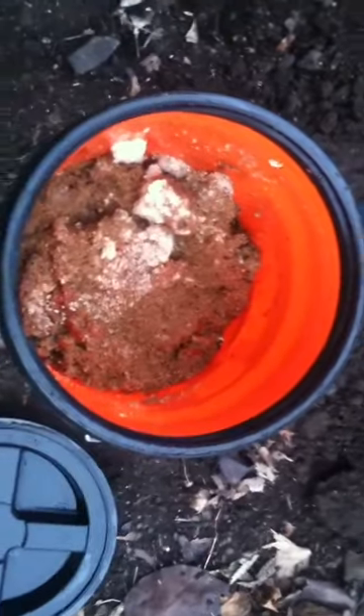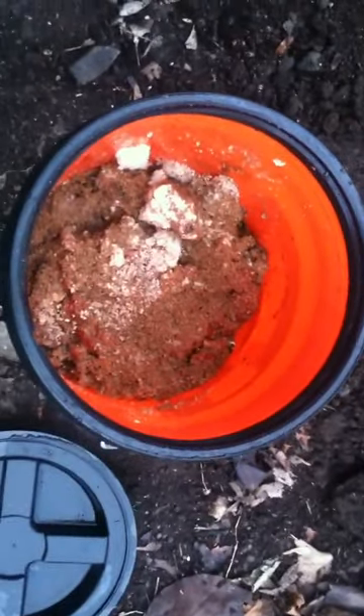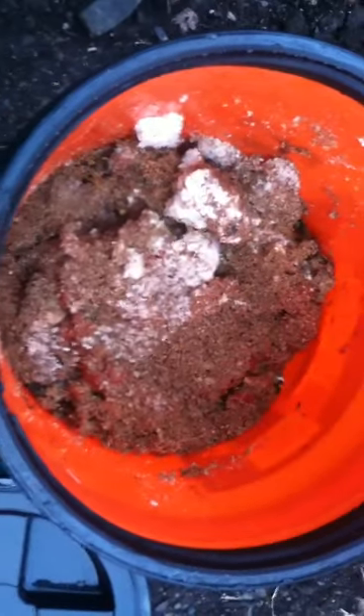What I'm going to do is take this bokashi and put it in this hole, then use that soil and bury it. In return, what's going to happen is the rest of that material in the bucket will be broken down by the beneficial microbes that are anaerobic in the soil, and they're just going to eat it up and turn it into plant food. That way, by spring, I'll have a whole bunch of nutrients in that ground right there where I can just grow whatever I want.